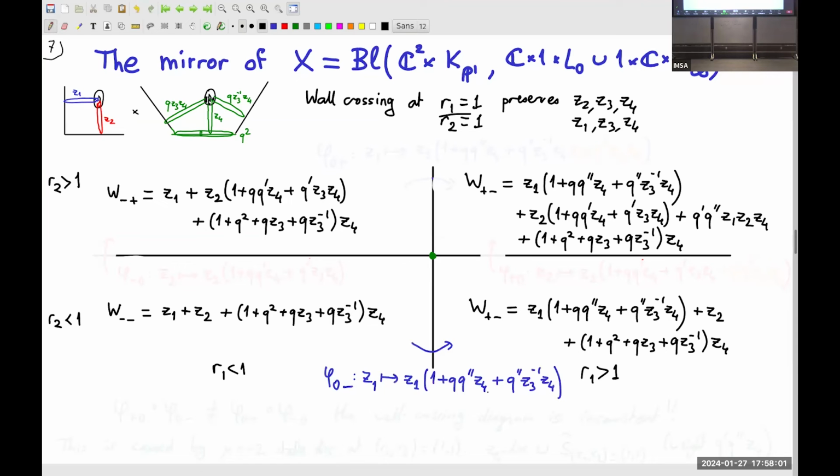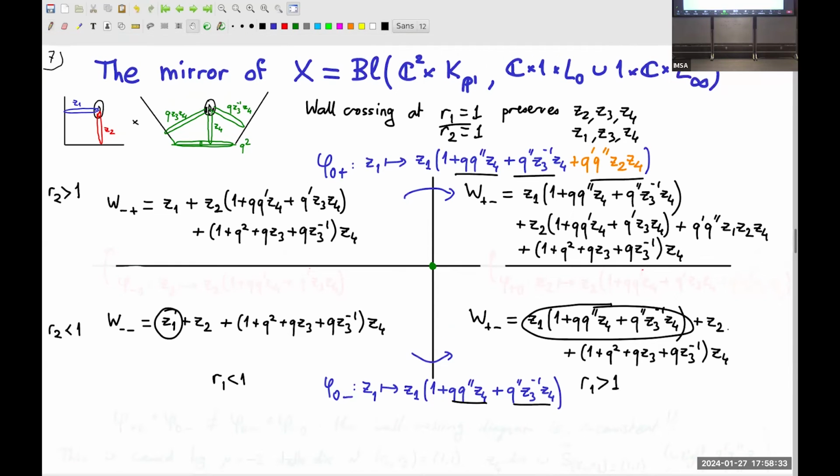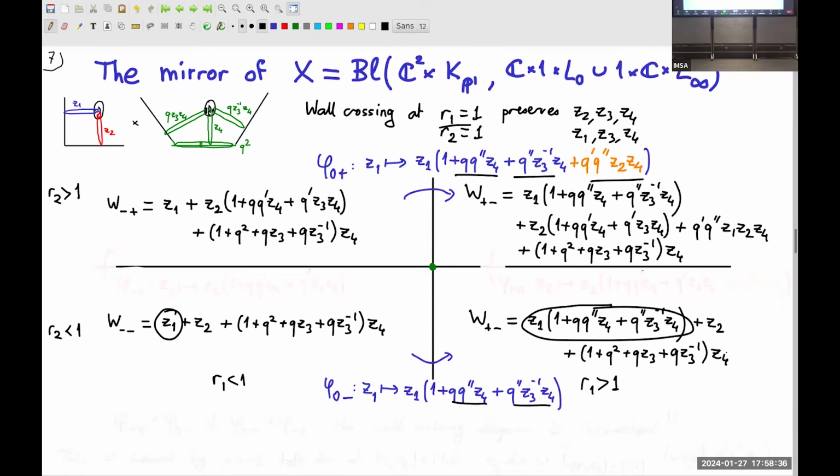And we can. This formula changes this Z1 to this whole term here and makes the two formulas for the superpotential match. You can interpret these terms as being contributions of Maslov index 0 disks, or stable disks, that happen on the wall. You can do the same thing in the other regime where R2 is bigger than 1. There's a similar coordinate change, which now includes 3 kinds of Maslov 0 configurations instead of 2, because there's the extra one that passes through 1.